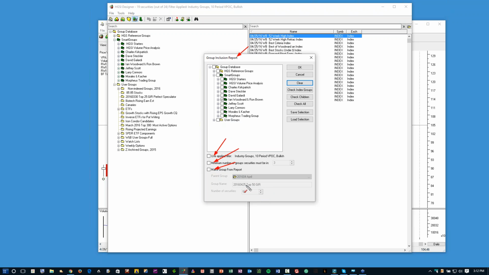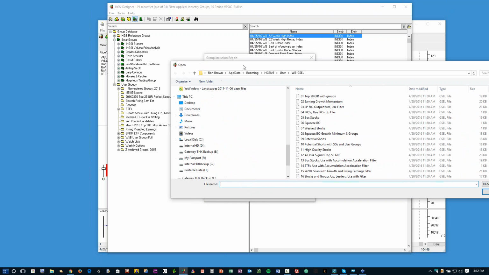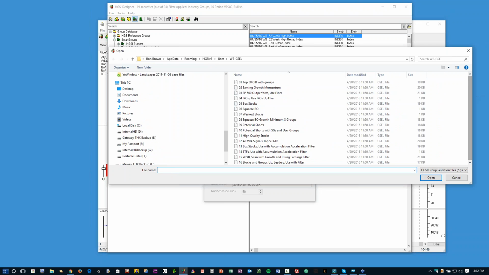Each morning it just goes to the same folder, and then I just put the information in. So this is the way it works. I'm going to load a selection. Now this is a list of various scans that I have in here. I rarely use any of the others. I do a lot of experimenting, of course, but this is a standard.